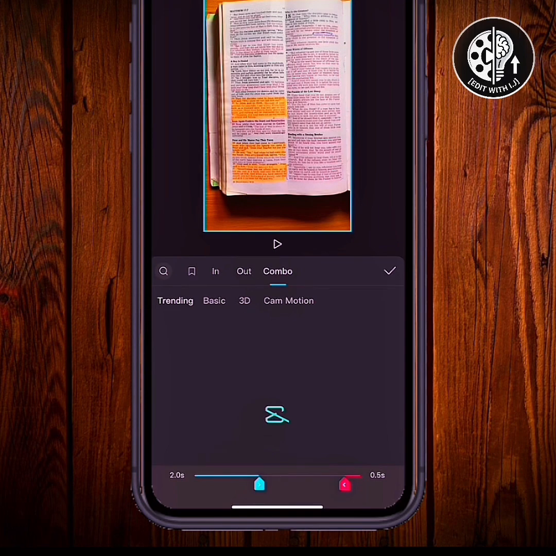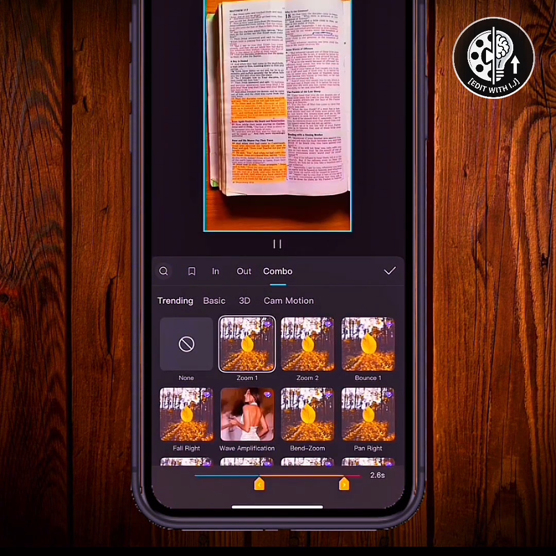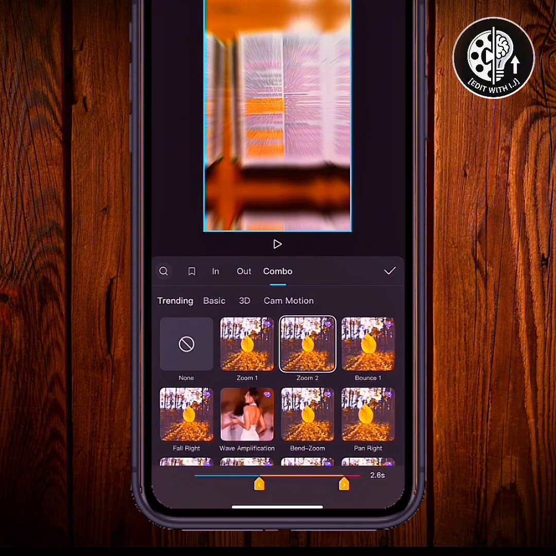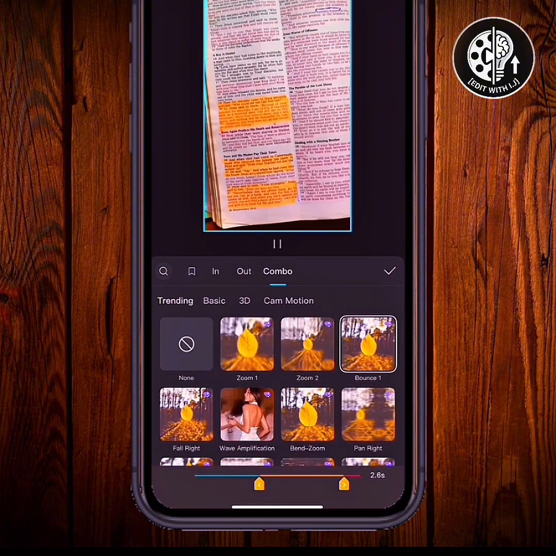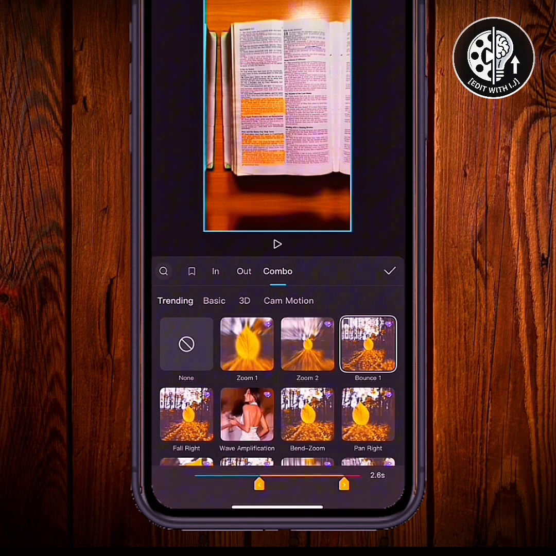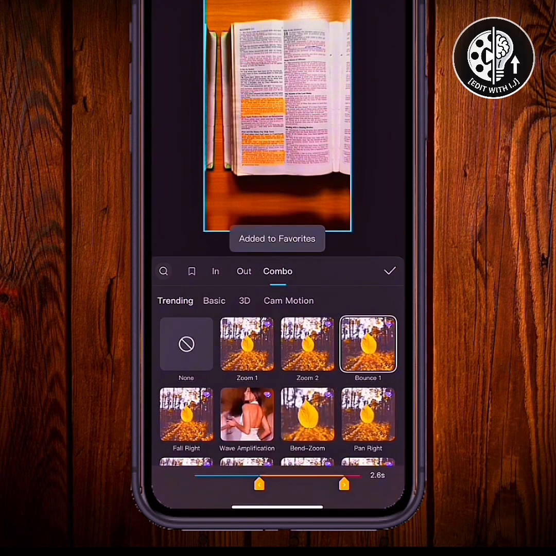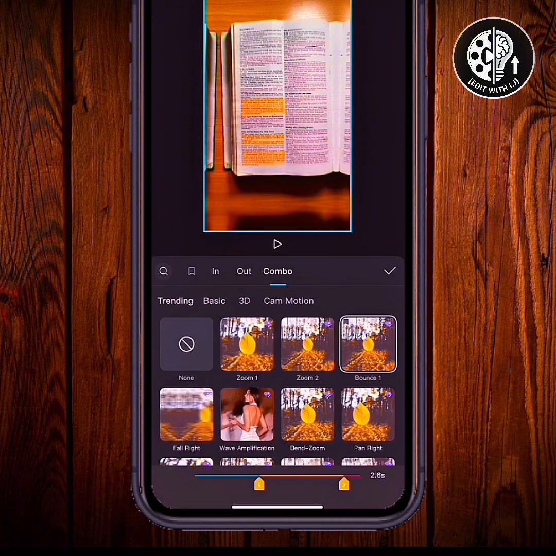But if you want your animation to stay throughout your video, all you have to do is to come to this place right here where you see combo and tap on it, and you can choose any animation of your choice and it will stay throughout your video. And you can as well save animations just by long pressing the animation of your choice. It will be saved to your favorites.